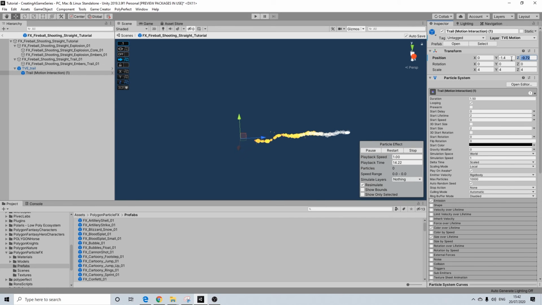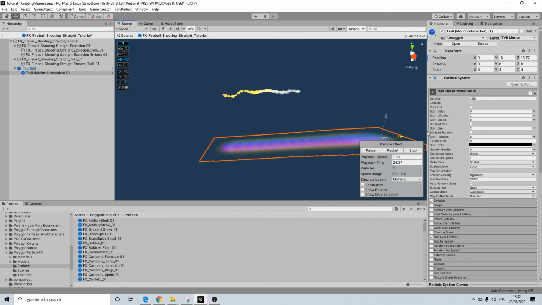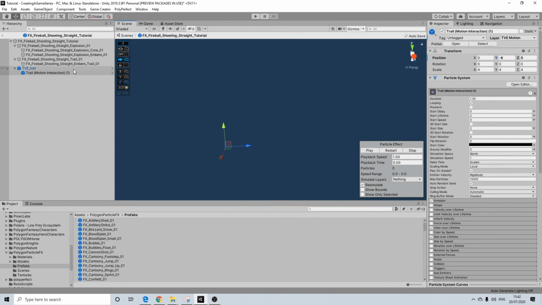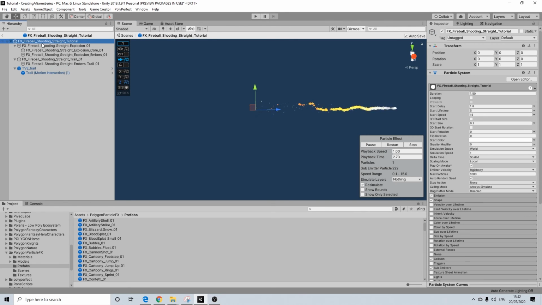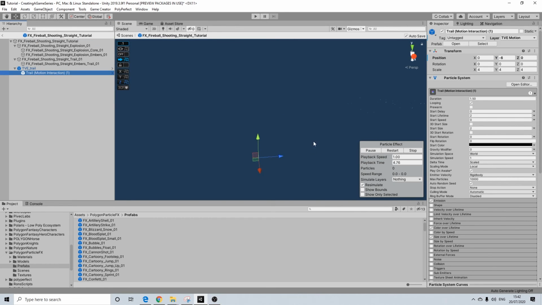So let's make sure we align this properly, and I'm going to do -6, I think. Yeah, 6 is going to be enough. And the reason for that is we need to make sure it stays under the map, obviously, because if it's not under the map, it will show up, and that doesn't look so good. So that's why we use the -6.